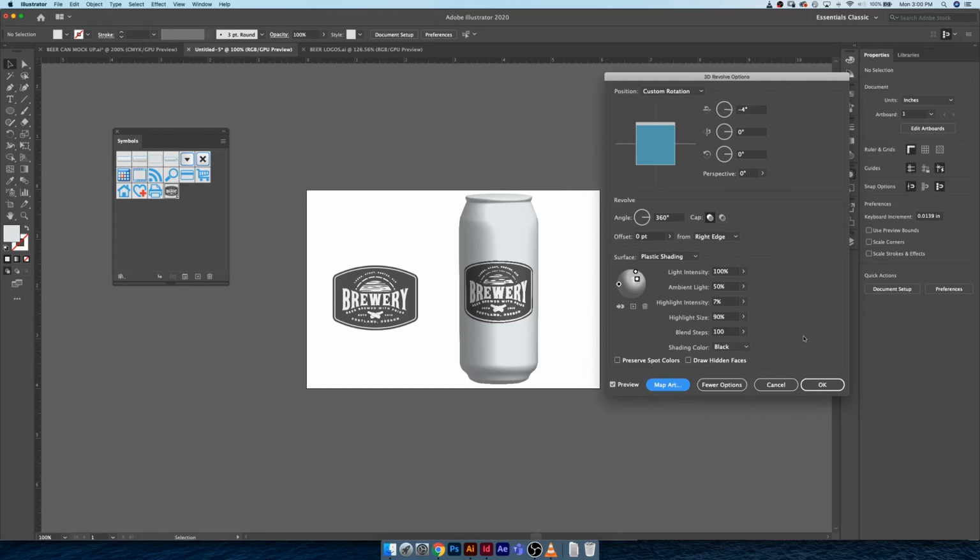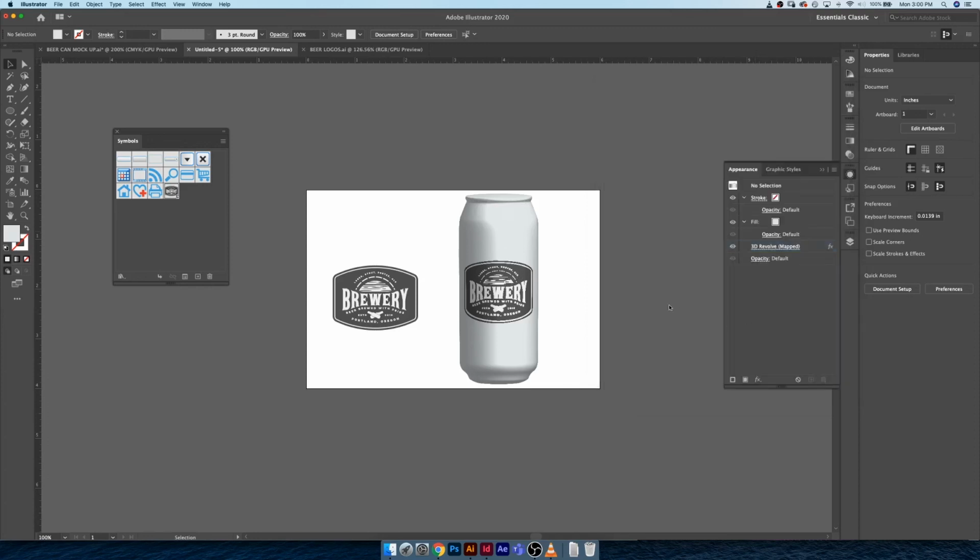All you would have to do is click on Map Art, wait for the dialog window to open up, and navigate back to the panel of the object that you wanted to place the artwork onto, and you can readjust the symbol that you placed on there originally. My computer doesn't really want to be playing nicely right now, but them's the breaks. I promise you it would work if I wasn't doing a tutorial, so don't mind me.